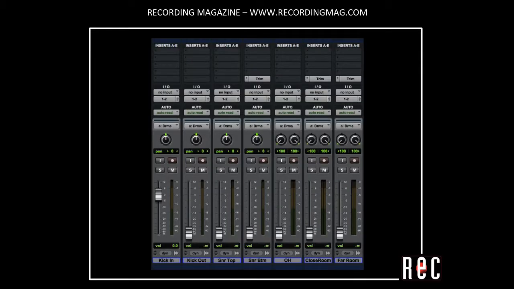For these examples, I've chosen a loop from a drum recording I made several years ago. The workstation you see is Avid Pro Tools. First, check out the mic inside the kick drum, a Sennheiser MD421. The mic is located near and pointed at the bass drum beater. It's a tight sound, typical of a closed-mic drum.